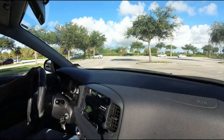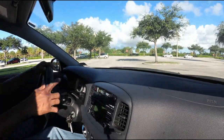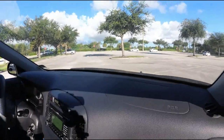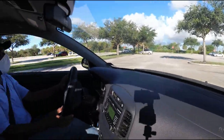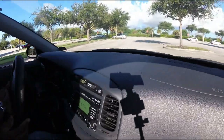Alright, put it in drive. And this time we're going to do what's called a quick stop. We're going to do that like one time, right? Because we're going to have time to work on that. So straighten the wheel, pull up to the right side. Take off the brakes. Just let it roll and straighten up over here.